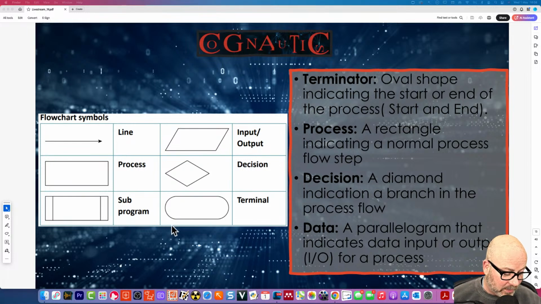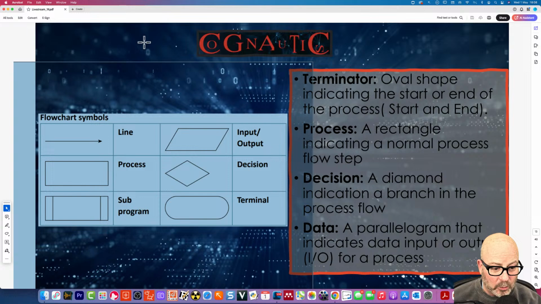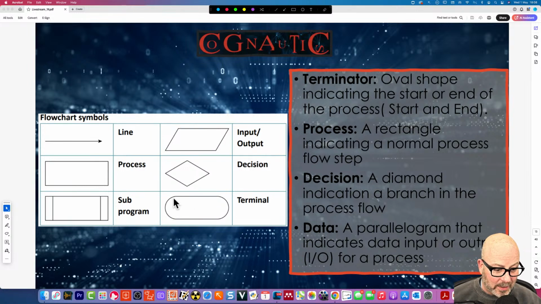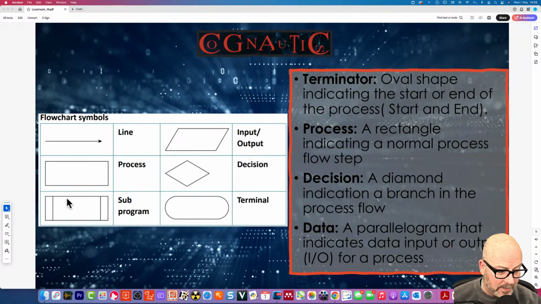So just to be really clear, this one here, the terminal, there was an entire mark just for using that terminator. The beginning and end. This one here. All right. The subprogram, this one here, they've never actually used this.